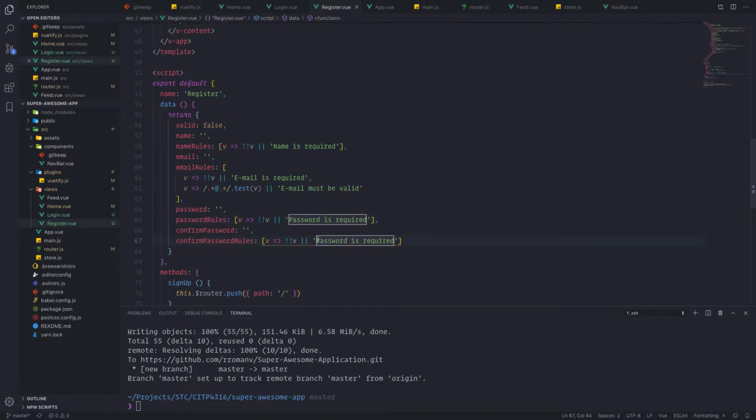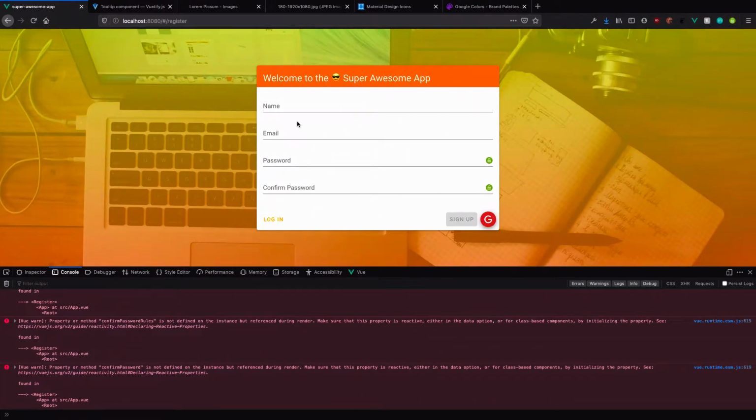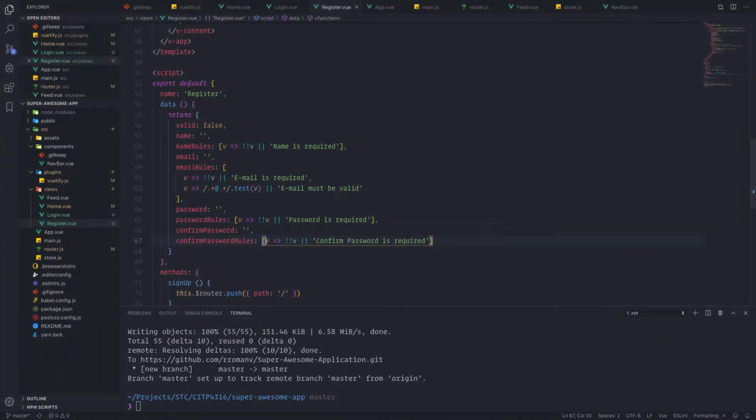Let's say that the confirm password is required. Okay, now all those are there. Perfect. But we need to have an extra validation. The confirm password needs to match the password. So we can put a comma here, and let's copy the formula.